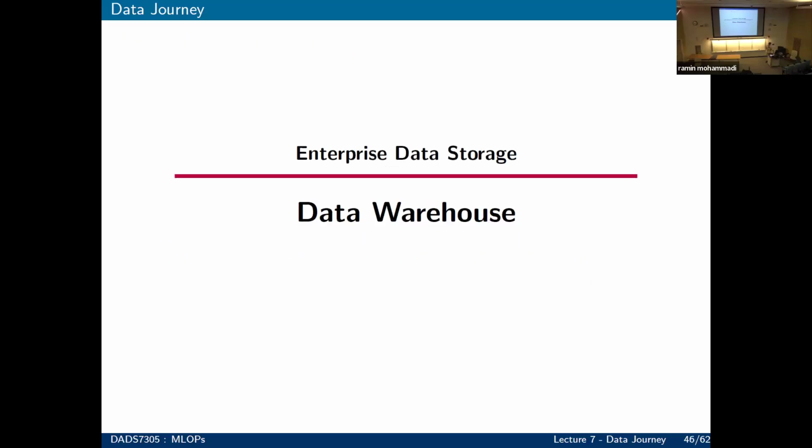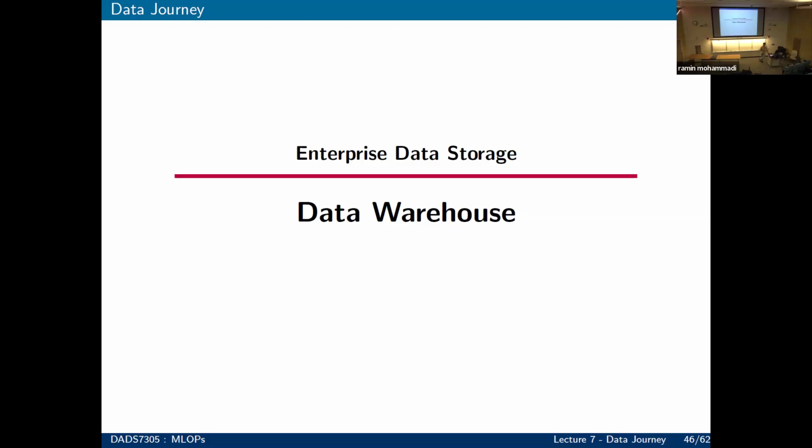Okay, so the next one is called data warehouse. You have heard of this one, probably, right? What do you call a data warehouse? A central repository where you have all data coming in from different sources. Data comes from different sources in a data warehouse. Anyone else? So data comes from different sources.